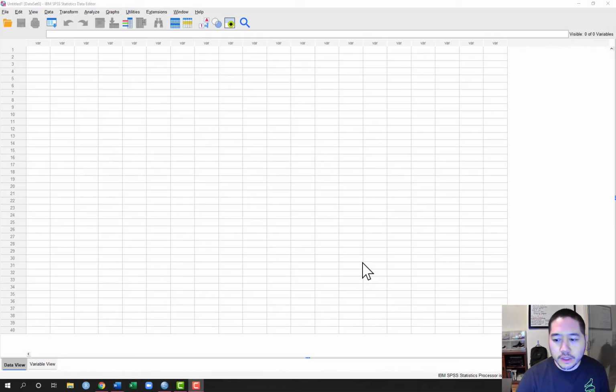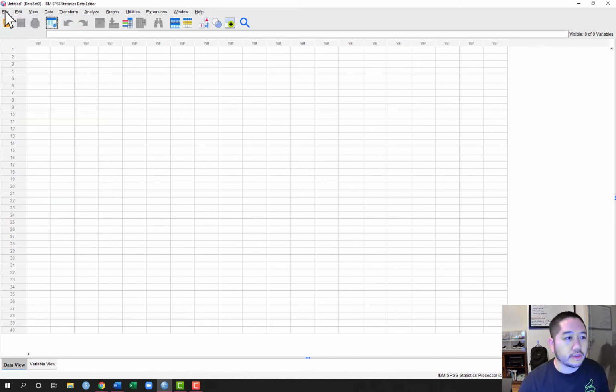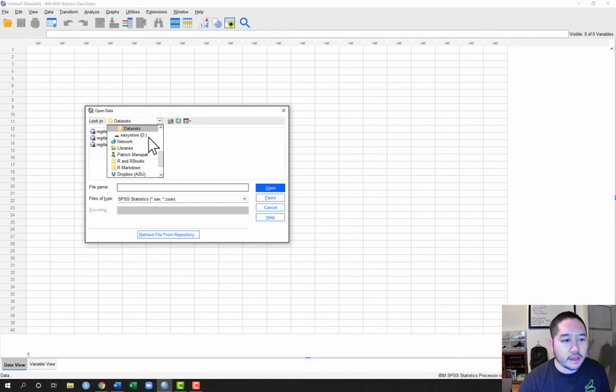Alright, so here I have SPSS open. And so the first thing we want to do is go ahead and import our data set. So I'll go to File, Open, Data, and then remember that on my personal machine, I put all of my data sets on the C drive in the datasets folder, and today we'll be working with Reg Data 3.